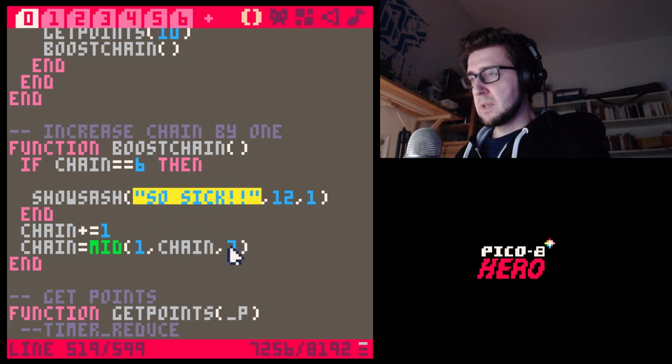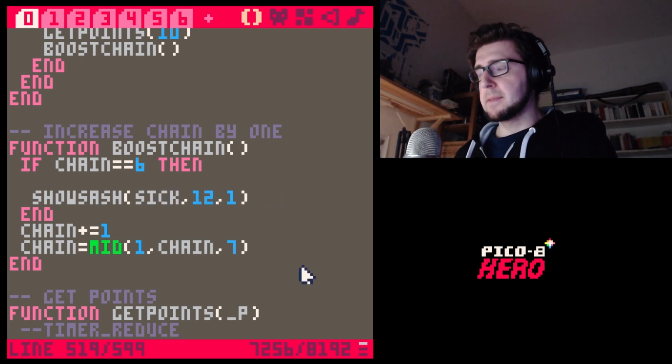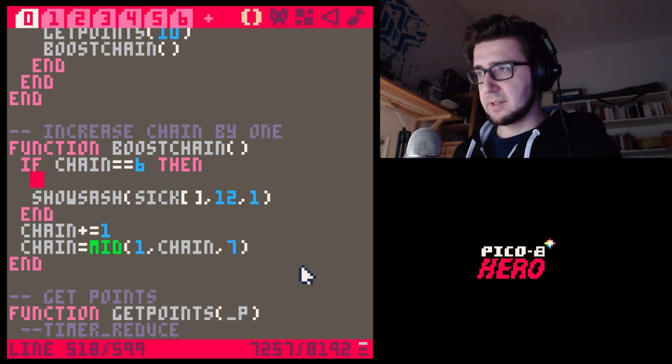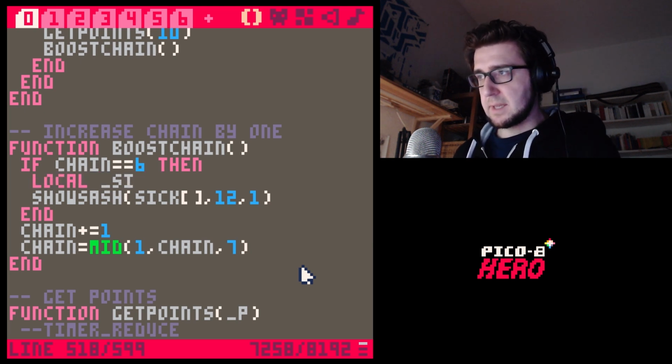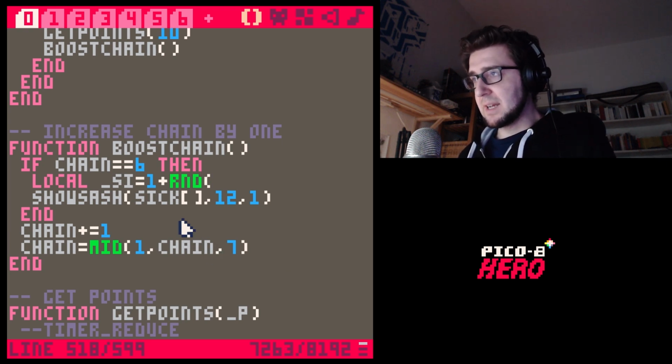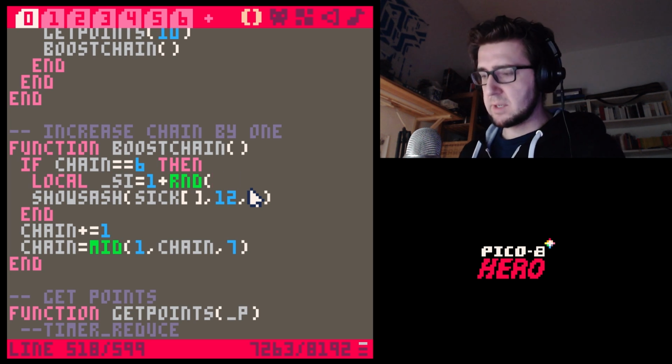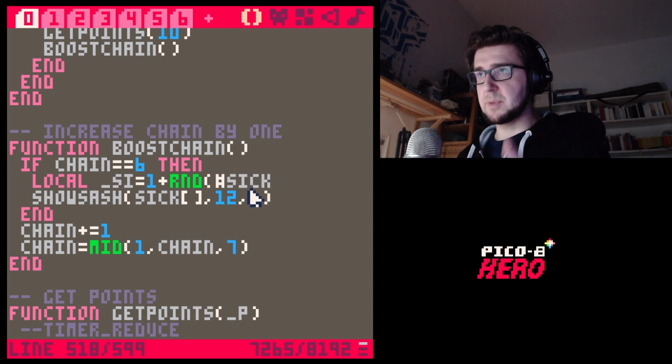So what we're gonna do here is we're gonna show a random entry from this SIG array, and now we're gonna actually do a local SIG index equals RND, 1 plus RND, because it starts with 1. Every table, every array starts with 1, and then we're gonna go the number of SIG entries. Hashtag SIG. Right now we have 3 entries.